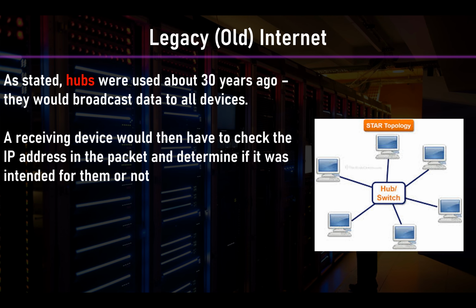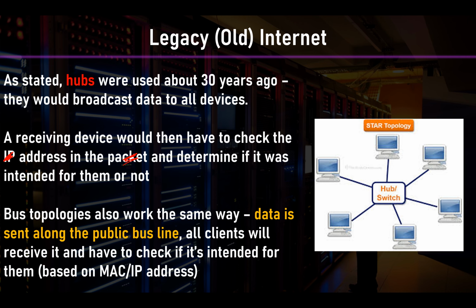Okay, let's change that. That should be the MAC address. So a receiving device would then have to check the MAC address, let's say in the packet. I mean, we can also probably say frame, to be honest, and determine if it was intended for them or not. And I think this one we've said already.